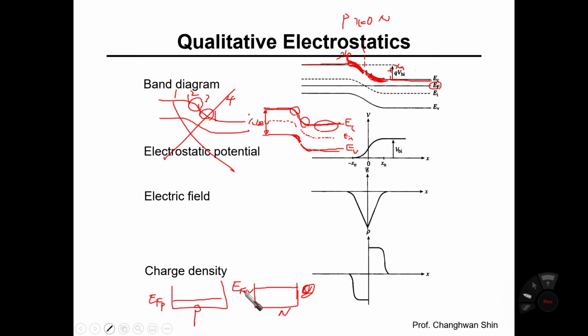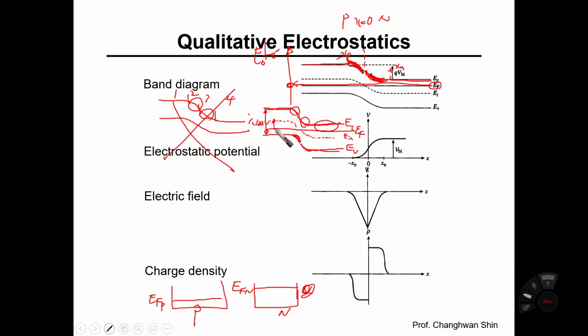But once P and N are combined together, since they are formed as a single system, the Fermi energy level for that single system, in other words the Pn diode, must have a single energy level for the Fermi energy level. Therefore, EF is single valued. That means this EF is single valued, and it is constant across the Pn diode because we didn't apply any external force. So this Pn diode is existing at thermal equilibrium. So the Fermi energy level can be drawn like that.